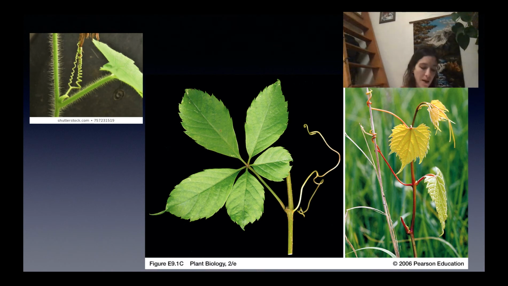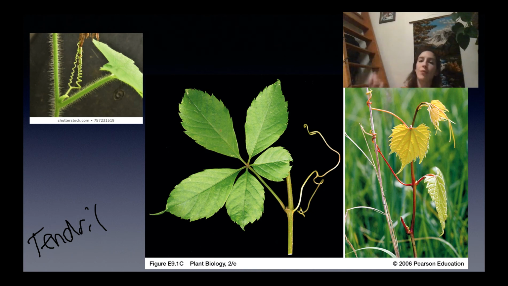Moving on. Another type of modification of a stem that we might see is a tendril. Let me write that down. Tendril is sort of what you see right here, this dangly, kind of flimsy, filamentous structure. Here it is up here, really curly, cute, and twisting itself around some structure. Here too, these are literally twisting themselves, curling themselves up around a nearby stem.